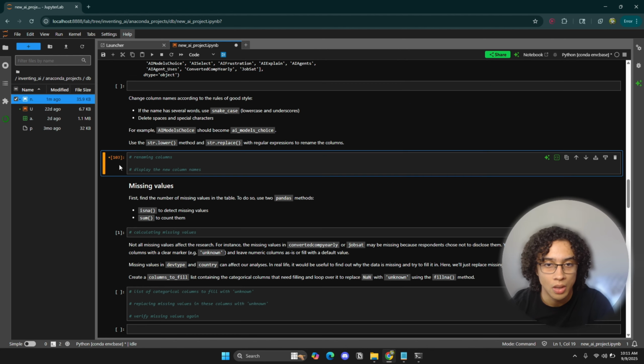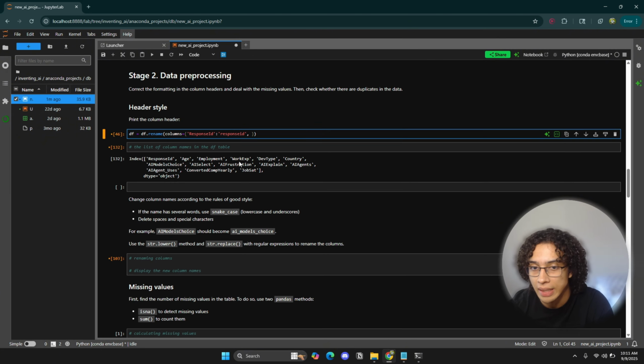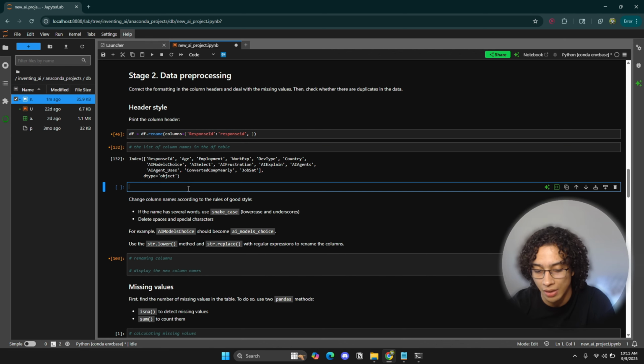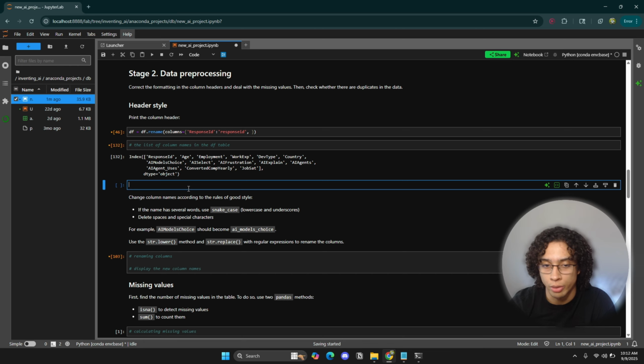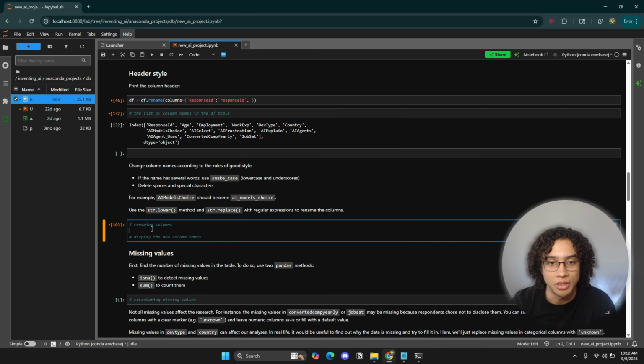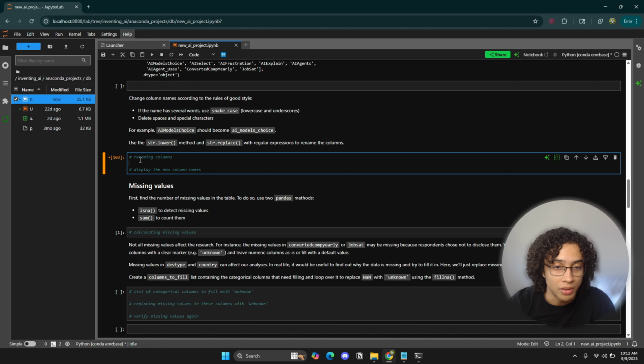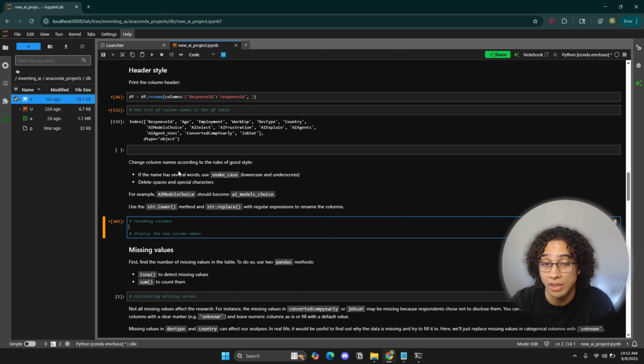But let's move on. Alright, so I'm a bit of a rebel. I kind of want to skip this part because I don't think it's necessary. As long as there are no special characters like this or this in your column names, or as long as there aren't any spaces, then in my opinion you're good to go. It's properly formatted. Ideally, you would want everything to be lowercase, and ideally you want an underscore. But just to follow this project that ChatGPT created for us, it apparently wants us to rename our columns using string lower. So let's actually do that.